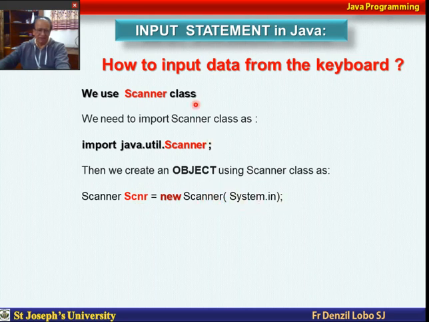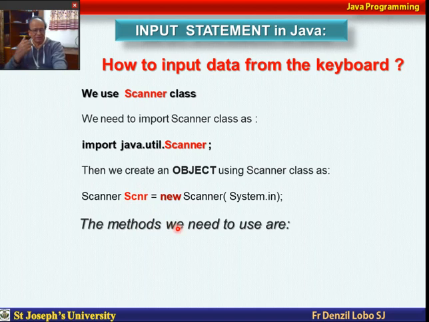So please remember, henceforward when we are to create a new object from a class, we use this keyword new. So the keyword new, and this is going to be the object of the type Scanner. So as the object variable name, say new Scanner within brackets System.in. So this is the imported class. It creates a new object called scanner of the Scanner class. I am going to instantiate this class and create a variable called scanner, which is an object in this case. And this object has its own methods which we can use. That is the beauty of Java. Each object has its own methods which we are going to call.